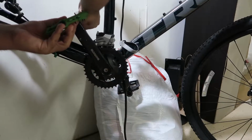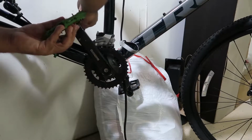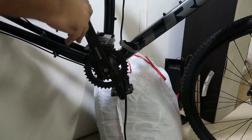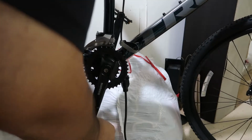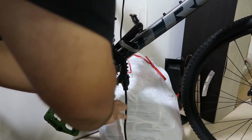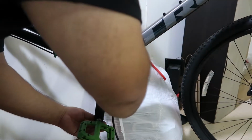And just remember, these are opposite, so do it the opposite side. Okay, I'm gonna put these down like this. Like that. Oh, it's the opposite side, so just remember.